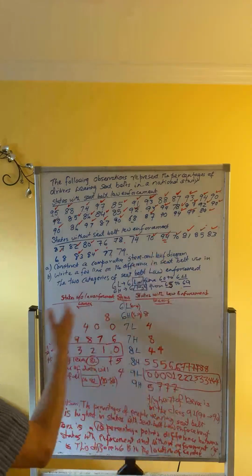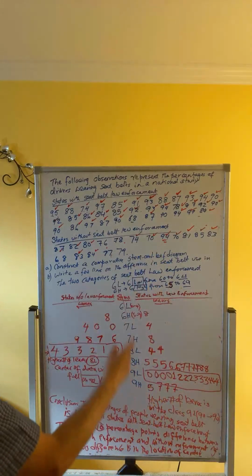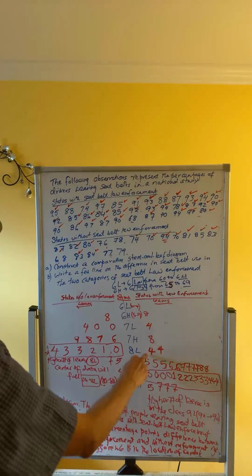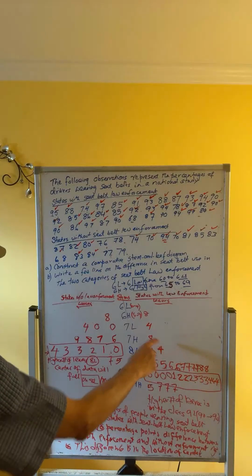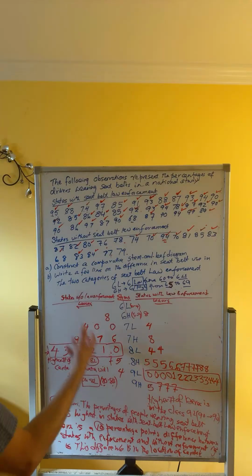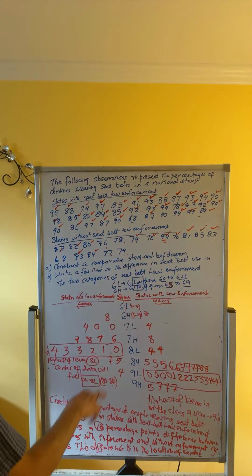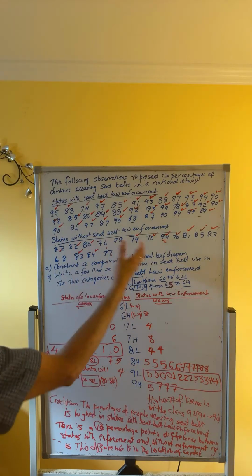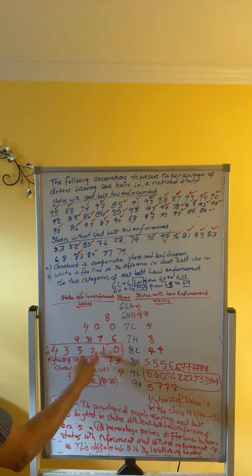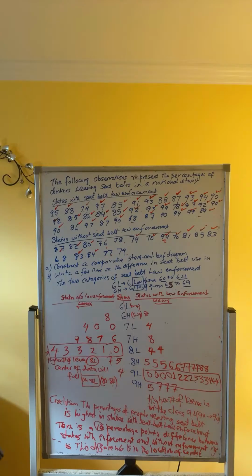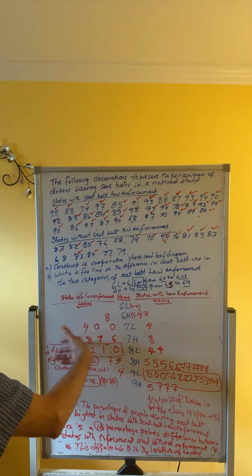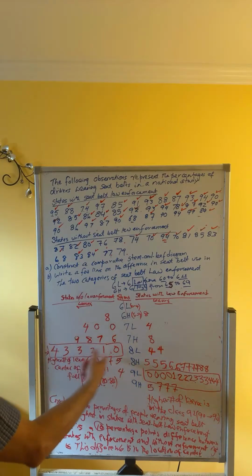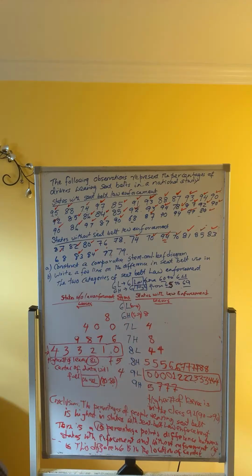Each of the numbers on the right and on the left are the leaves. So for example, in the 8 low states with seatbelt law enforcement, there are only 2 4s. That's why 4 appears twice. With the no seatbelt law enforcement in 8 low, there are so many entries, so many leaves in the states without seatbelt law enforcement. It's 80, 81, 82, 83, 83 and 84. This is the class or the stem with the highest number of leaves in the states without enforcement. This is where the center of the data is, between 80 and 84%.